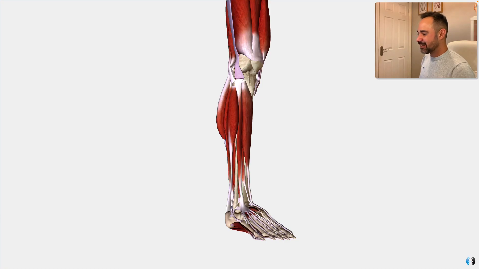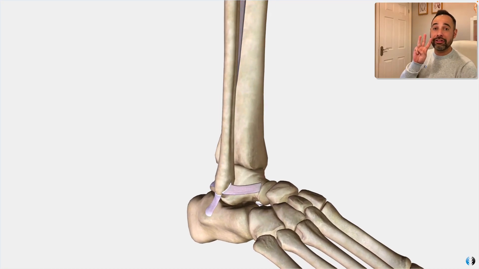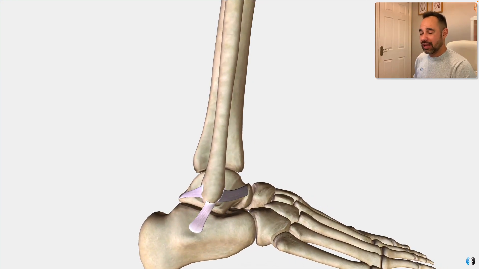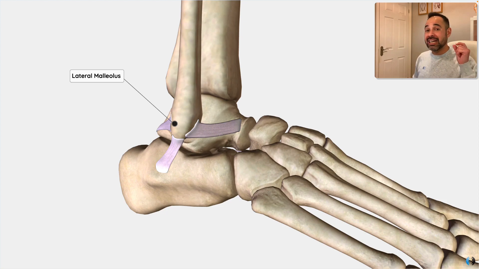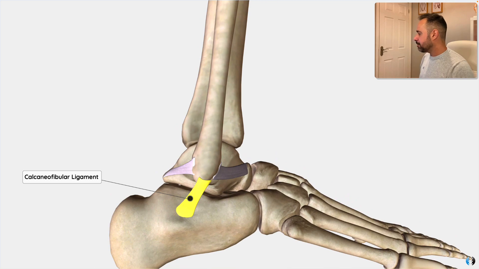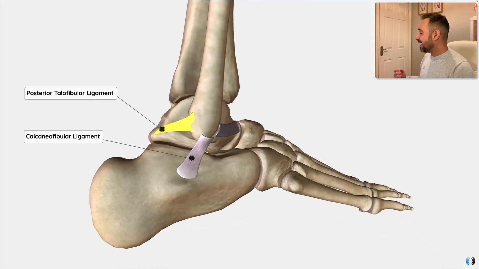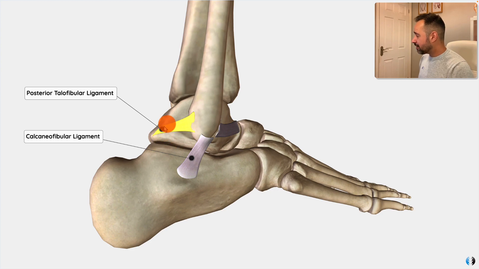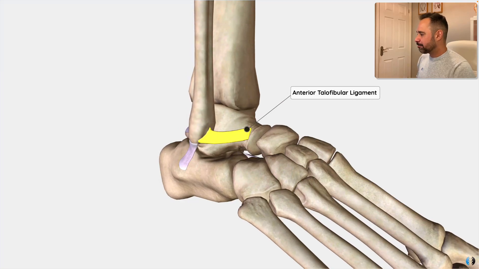Here on our anatomy model, let's dive into the ligaments of the lateral ankle. There are three key ligaments that make up this lateral ankle ligament complex. All of them attach from various bones to the lateral malleolus of the fibula, which is the bony prominence you can feel on the lateral or outside of your ankle. The first is the calcaneofibular ligament, which joins from the calcaneus bone to the lateral malleolus. We then have the posterior talofibular ligament, located at the posterior aspect of the ankle, running from the talus to the lateral malleolus. And finally, the most commonly injured of the three: the anterior talofibular ligament, which runs from the anterior talus to the lateral malleolus.